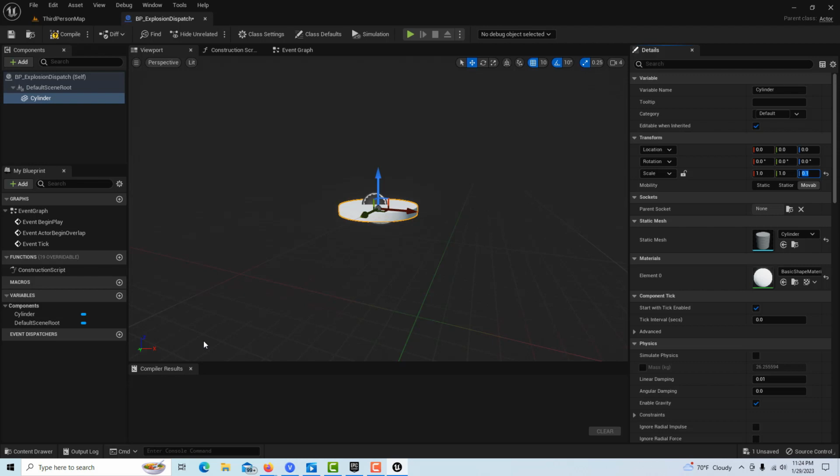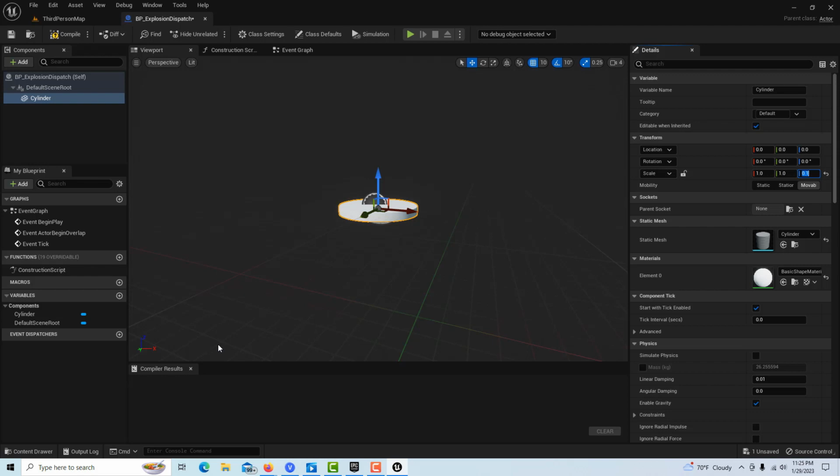Now, the analogy here in Unreal Engine would be that the event dispatcher not only can communicate within the blueprint itself, which was what we're going to be doing, but it can communicate to other blueprints, and on a case-by-case basis, it can also communicate to the level blueprint. The communication with the level blueprint's a little more challenging because you've got to do each individual reference. It doesn't do a global reference to the level blueprint, not that I'm able to figure out yet. So I'll show you exactly what I mean in just a minute here.